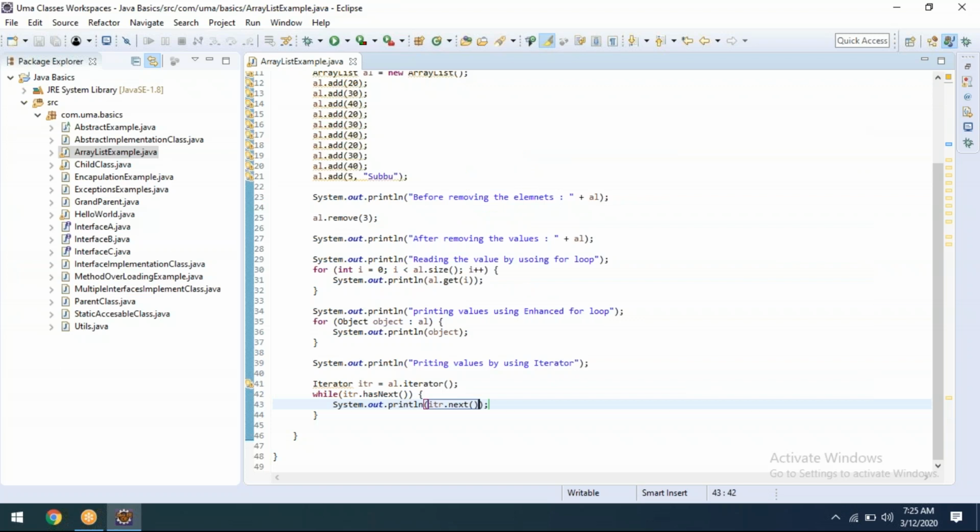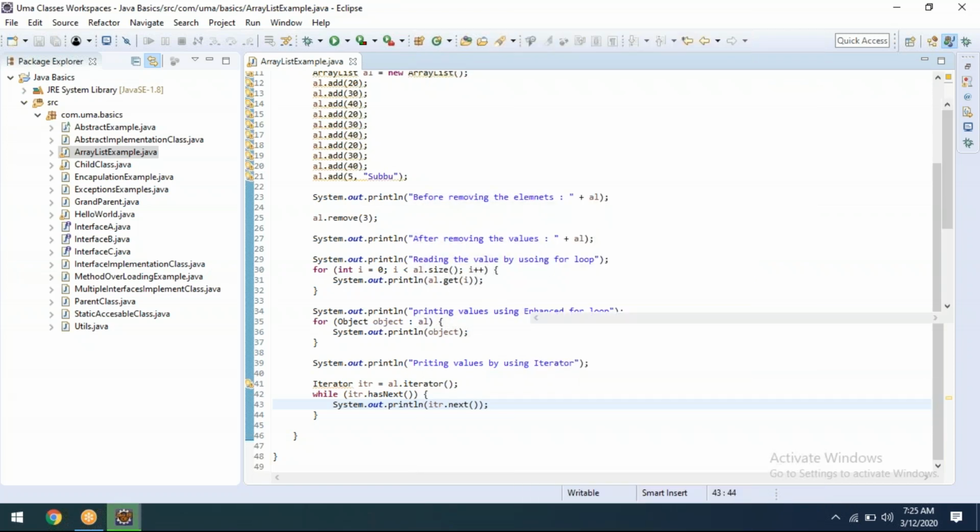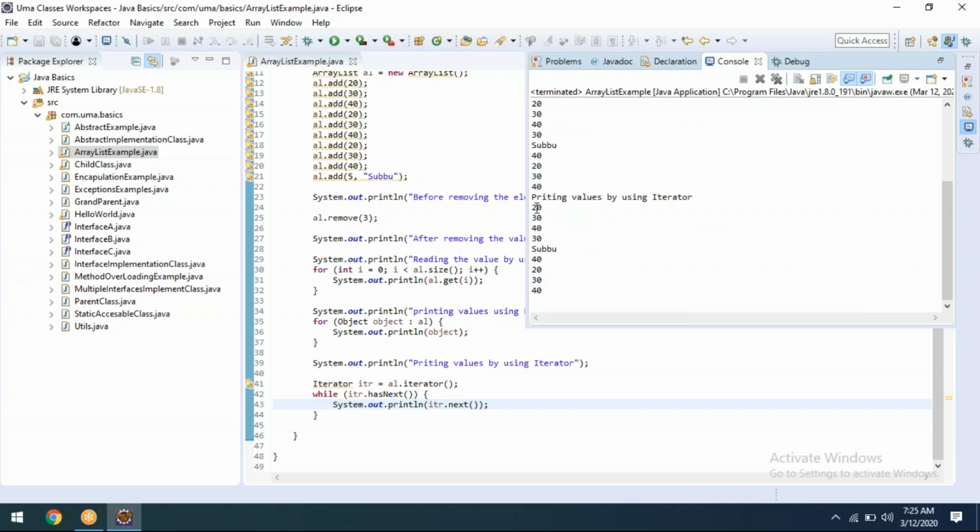Then it will give the values. I'll explain how we are doing this. Let me run it. I'll show that, then we'll explain. Now we are able to see the same values.